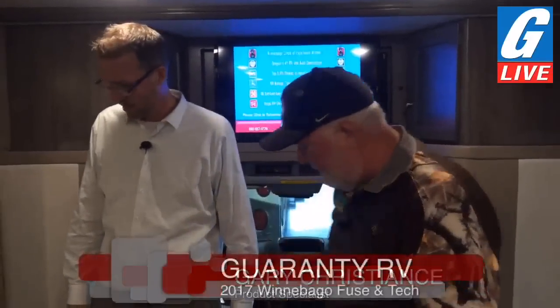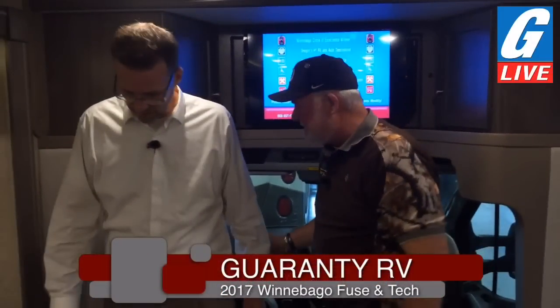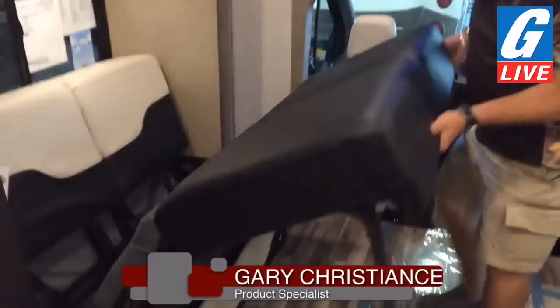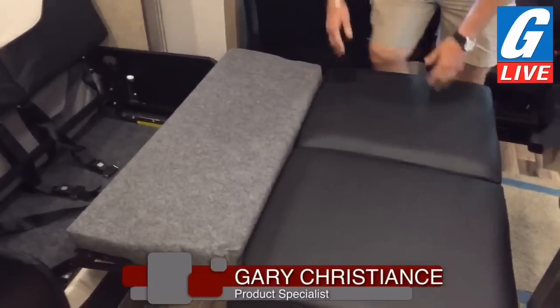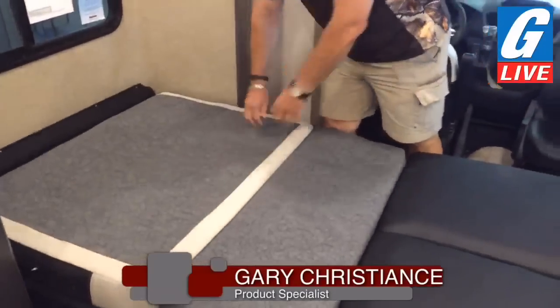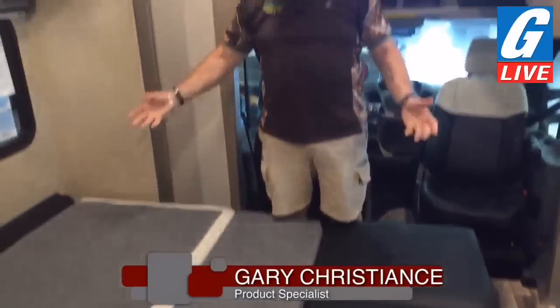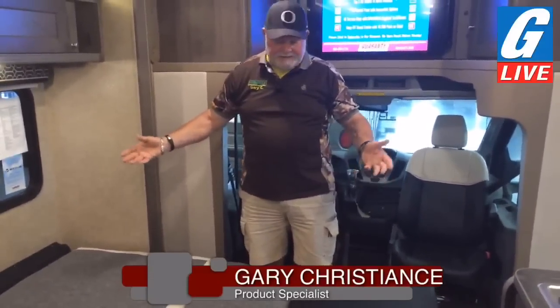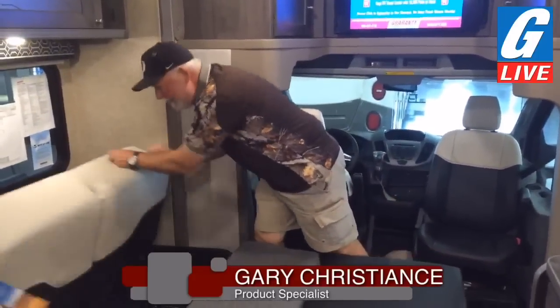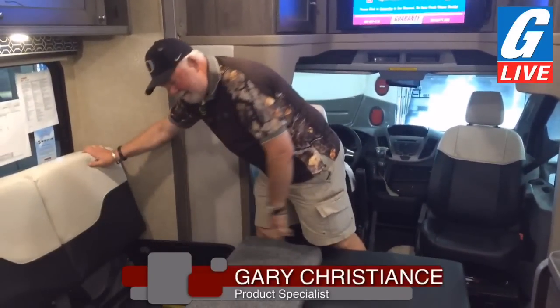And the nice part about this is you can bring a guest along, because this, Marcia, if you want to just slide over here a little bit. Sure. So the way this operates, it pops out, legs automatically go down. Check that out. Seat belts are here, and your bed's made. That is so easy. Well, Too Tall Jones isn't going to be here, but generally speaking, it's going to take whoever you bring along. It's going to fit in this, and it makes it so nice and easy. So we're sleeping, what, 4 people? 4 people comfortably. Wow, in a Class B.